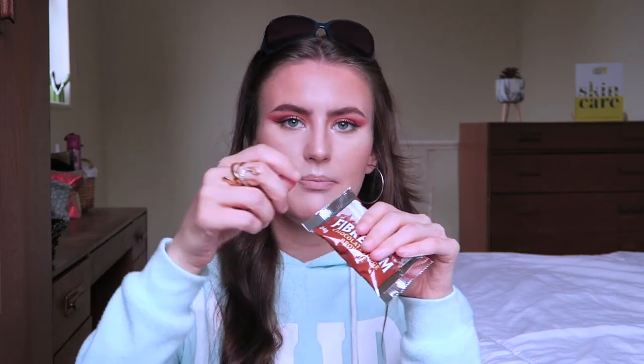I have one of these. I have a little bowl of custard that I make warmed and add in this brownie. I pull it apart into little pieces, put it in my custard, mix it around, and then eat it, because I just like it. But it's nice, so I thought to include that. I think I included them in my last favorites videos as well, so they're making a second appearance.